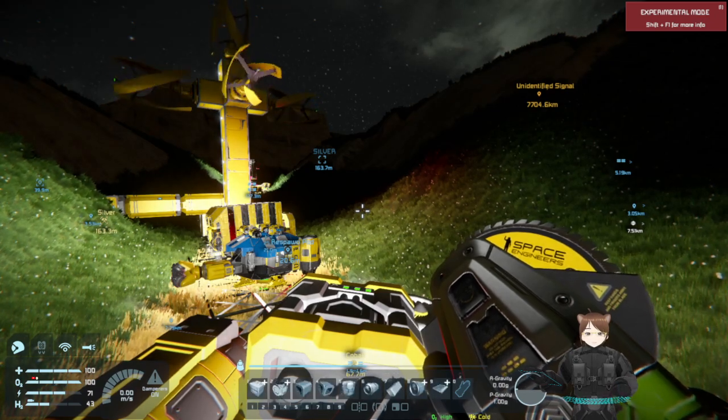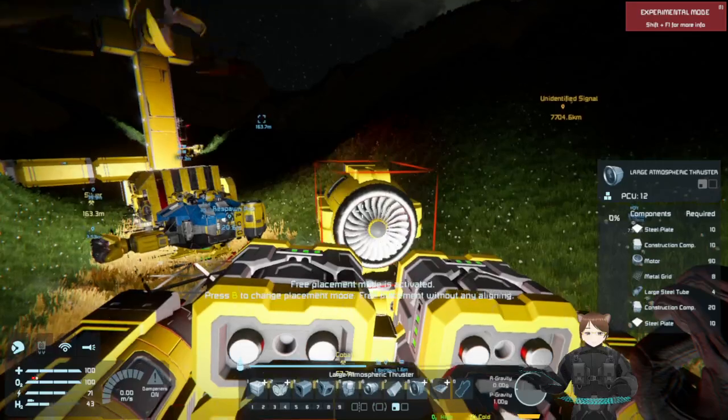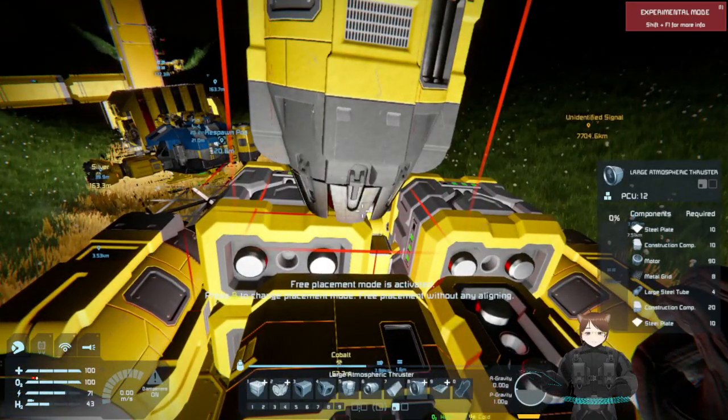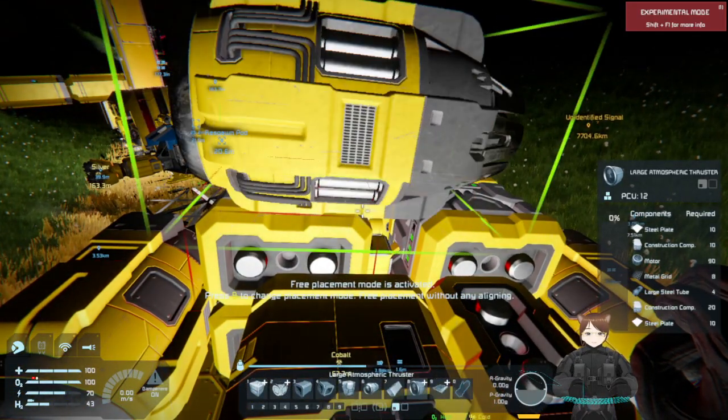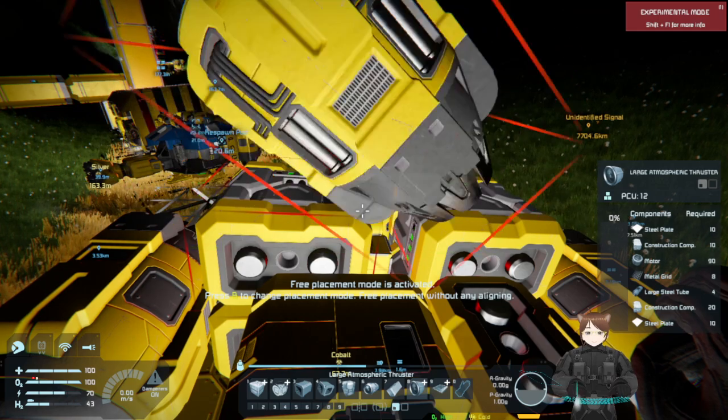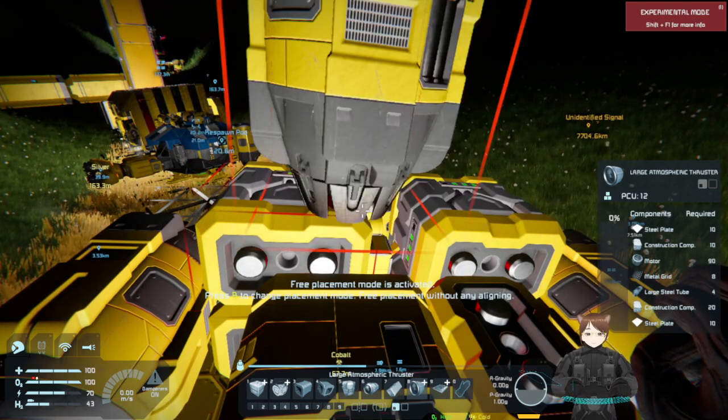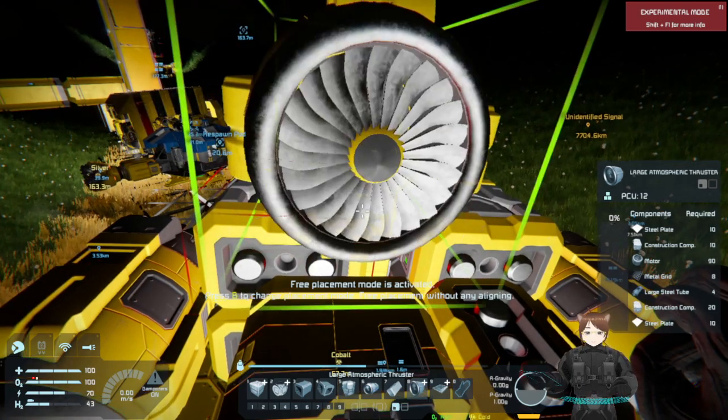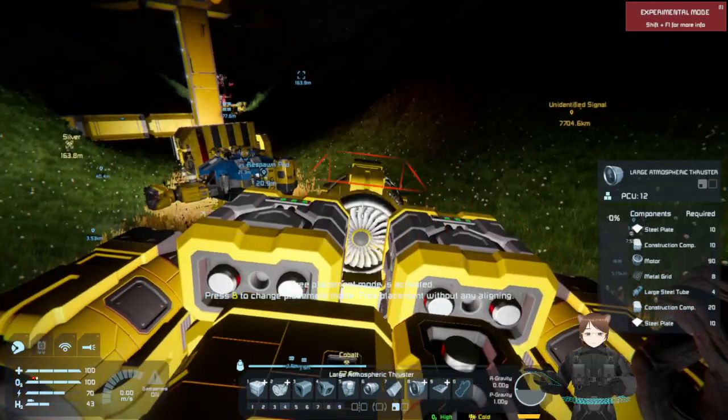All this prissy stuff that has to be done. Okay, rotate. Why is it never the direction I want? Okay.